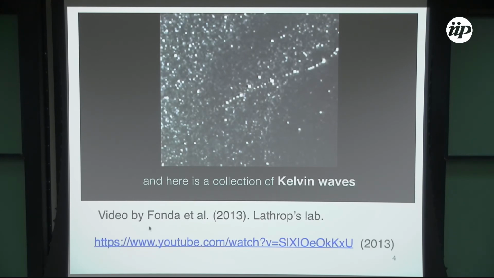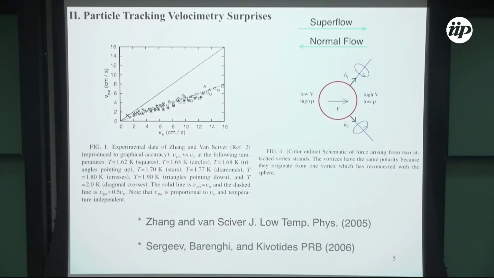But if you have a free particle, of course the particle will interact strongly with the vortex tangle. Its movement will be affected by the vortex tangle. So if you want to extract phenomenological ideas and understand what is going on with this flow, you have to introduce some modeling for the interaction between particles and vortex filaments. Okay. Yes?